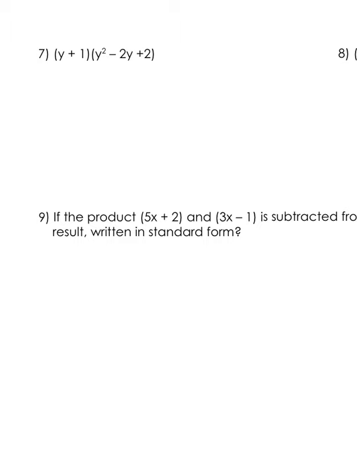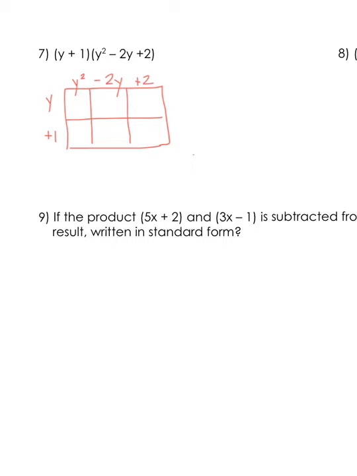So to keep our work neat, we're going to put one of our polynomials on the top, the other along the side. You can put it on the left side or the right side. We're going to separate our terms, and this is essentially how we get 6 multiplications. And inside these 6 boxes, we will do that multiplication.